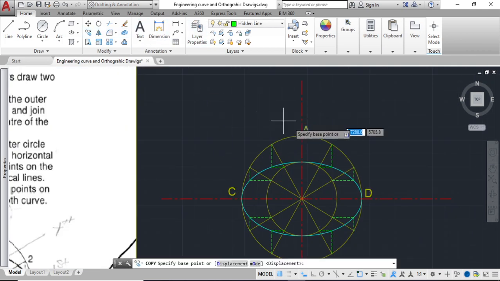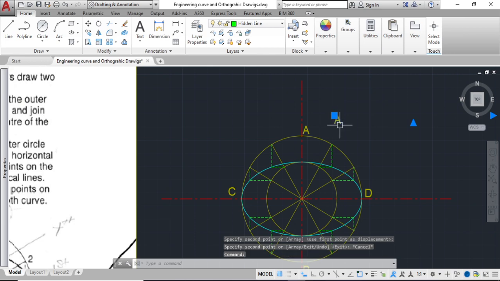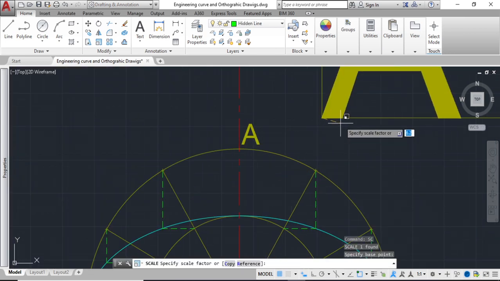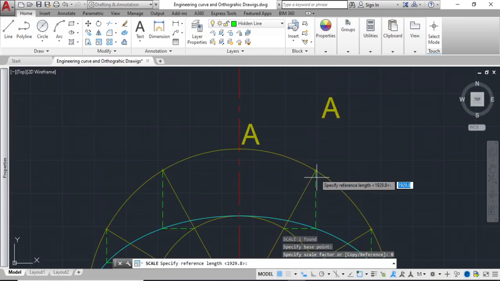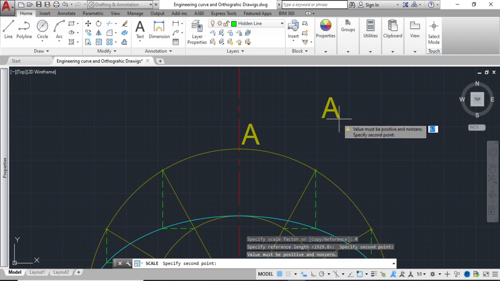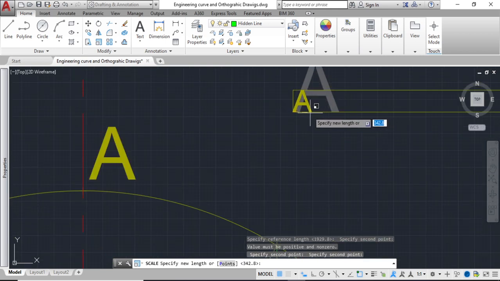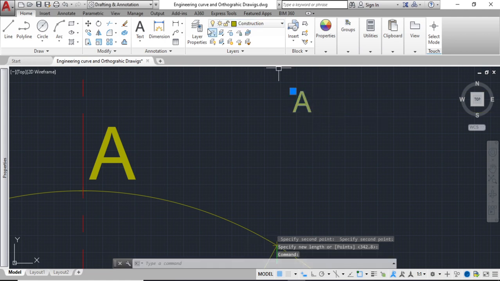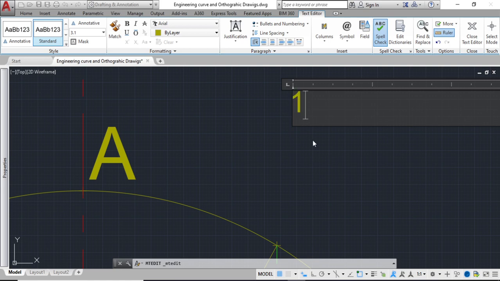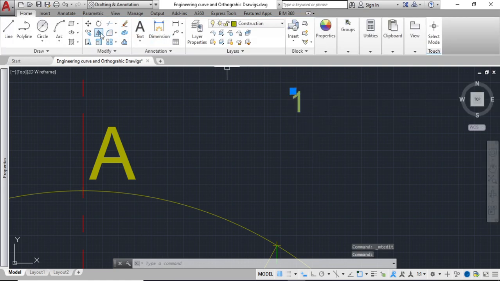So we can scale these down a little bit more to get the numbers. SC, enter, click from one point, click reference, then click both points. Boom, boom, one more point, and then drag it down. All right, so we can change that to 1, and just copy them all the way around.